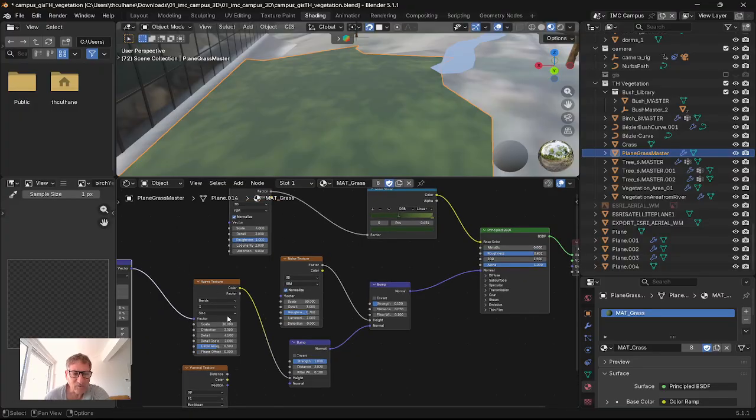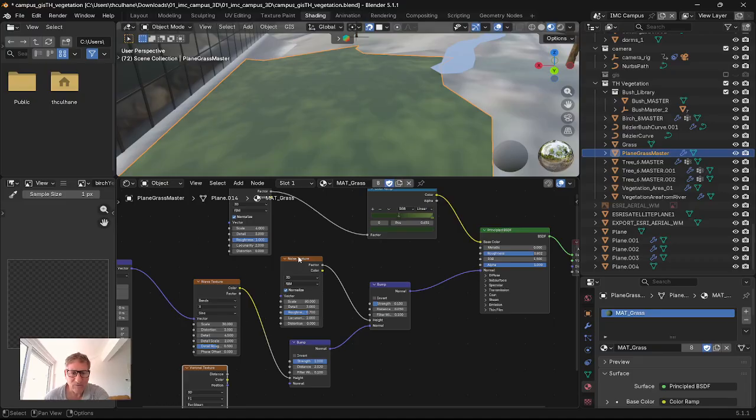We could have used a Voronoi texture instead if we'd wanted to. It's looking the same as the wave, but we're doing the wave texture.